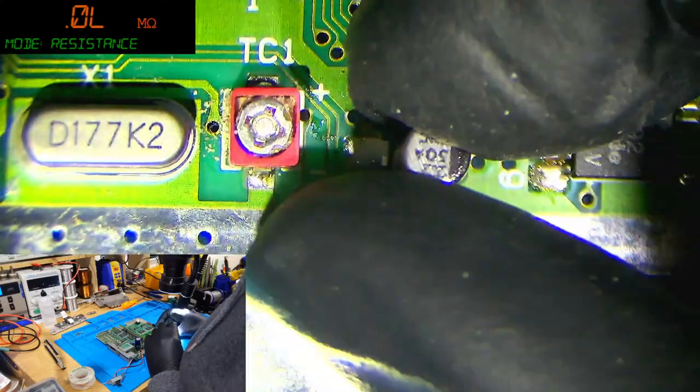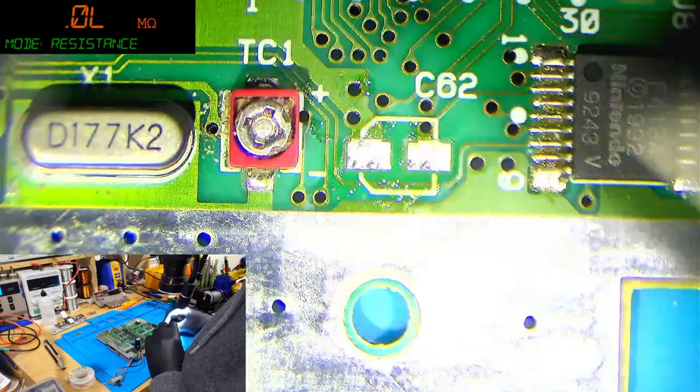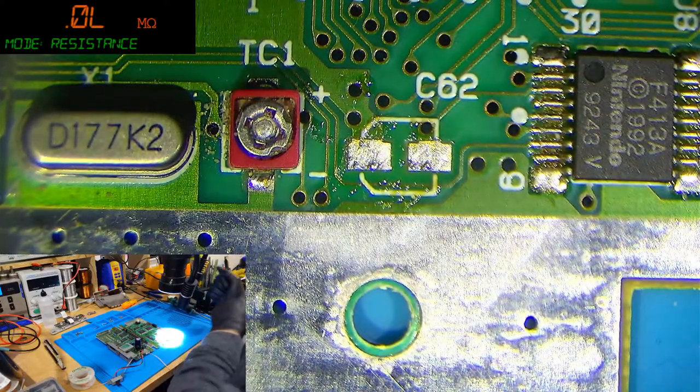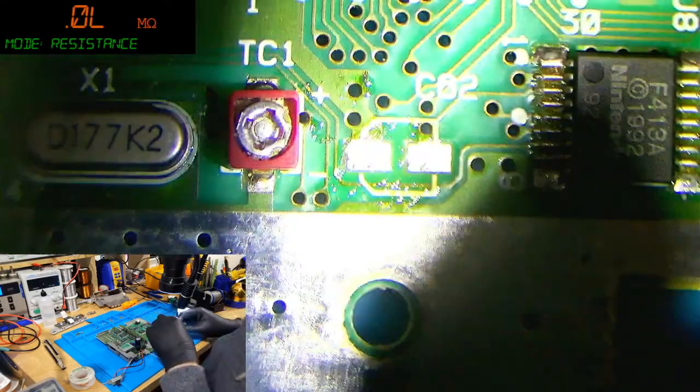Looking at the cap, you can see stripes on the right hand side. It's exactly the same as normal aluminium electrolytic through hole caps. The stripe is on the side that is negative. So you can see here we've got a negative and that is the stripe.